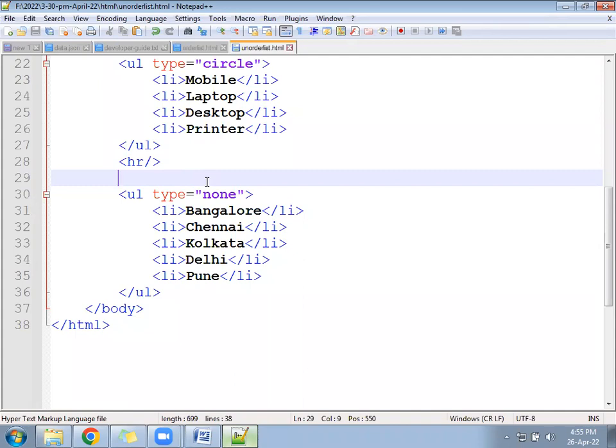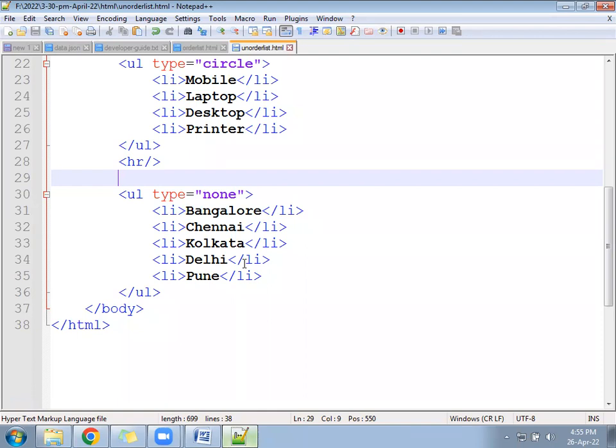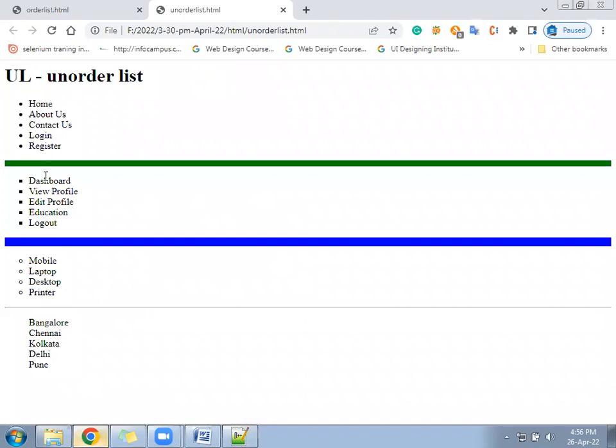Once you create the nested ordered list, we can create a menu and submenu, but all will print in a new line because li is inline or block? Li is block. So it prints in the new line, right? All the li is printing in the new line. It is not called an inline tag. It is called a block level tag. Suppose you have written dashboard, or home, about us, contact us, login, register. If you want to print in the same line, as of now it is going to the new line because it is a block level element. It will not come in the same line by default.